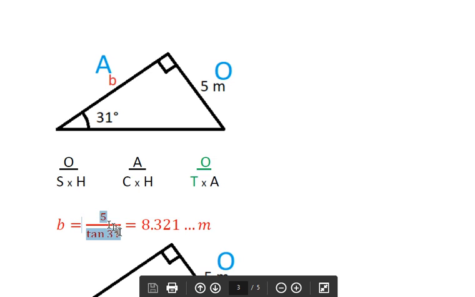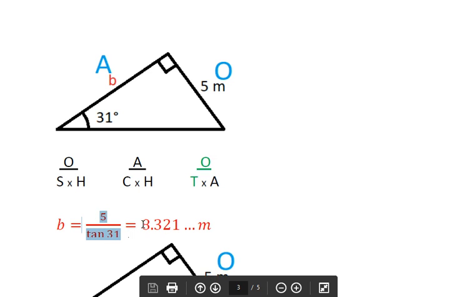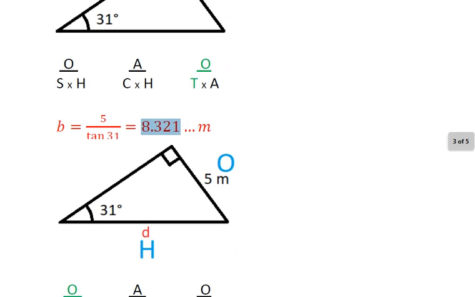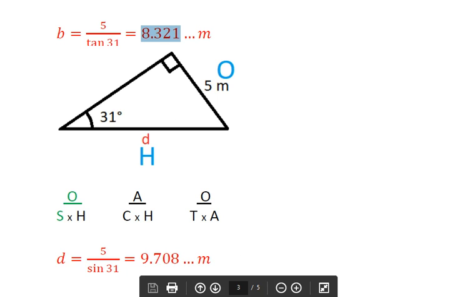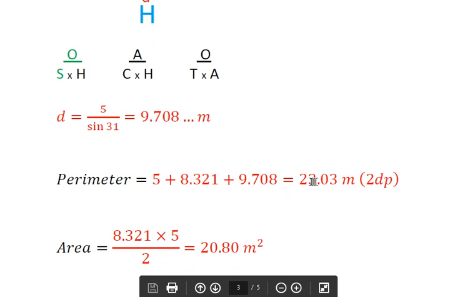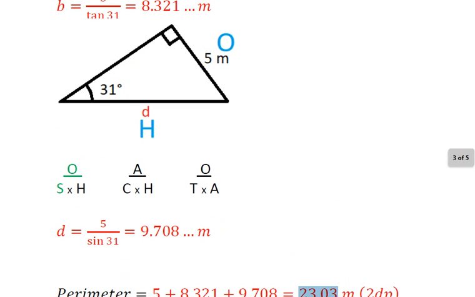If your calculator does not have a fraction symbol there, you can just simply enter in 5 divided by tan 31, which is the same thing. Take an extra decimal place at least in order to ensure that your final answer is accurate. You have to have extra decimal places when working out the intermediate steps, and then in your final answer, I'll show you over here, we take 2dp. The ideal thing is 2dp, but extra decimal places to make sure that it is accurate.